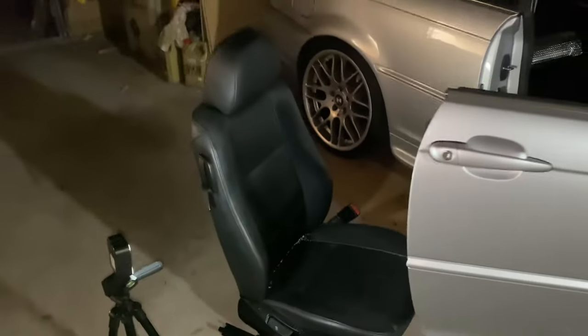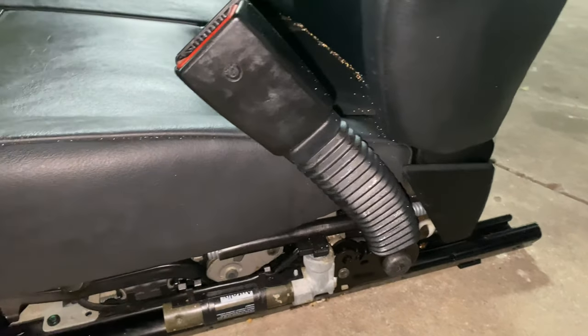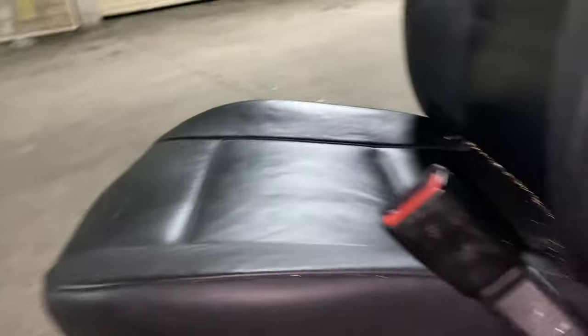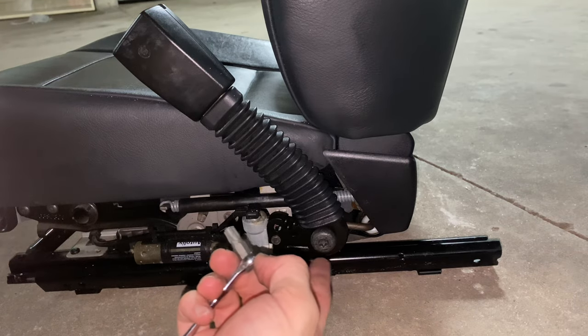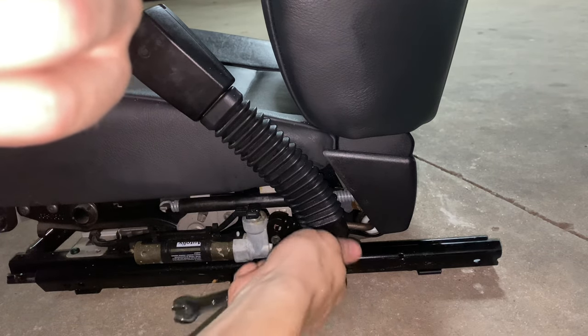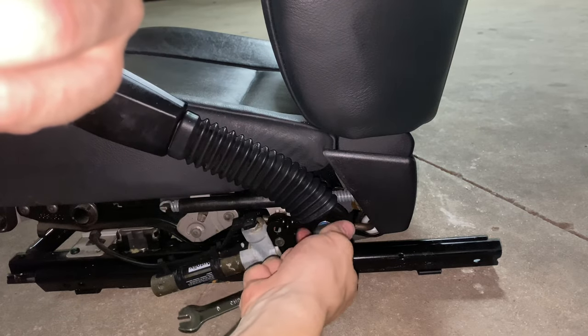That's pretty much it, easy as that — the driver's seat is out. Could you imagine how much weight I'm gonna save? To remove the seat mount bracket, there's a special funky tool required. Without it you actually can't remove it — I think BMW did that for safety reasons. I couldn't find the exact tool so I improvised by putting two things together and it worked, luckily, otherwise it would have been really annoying.